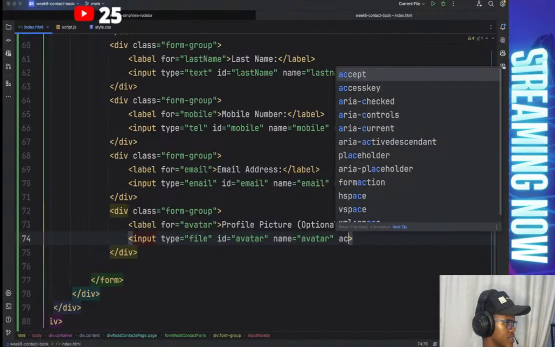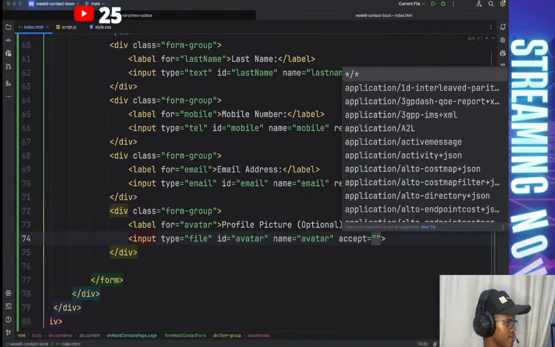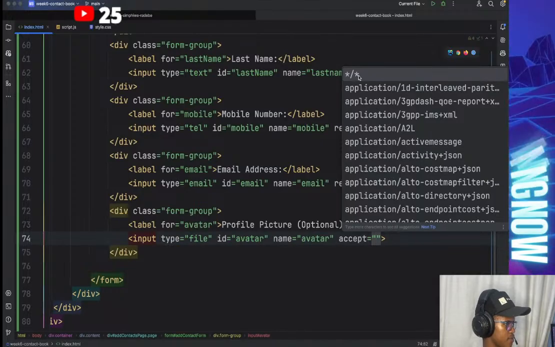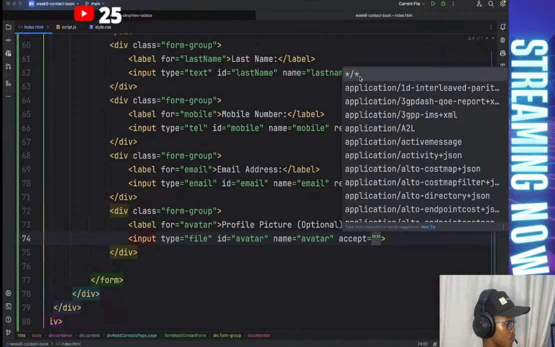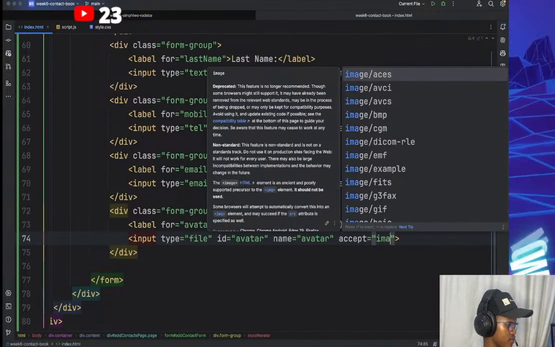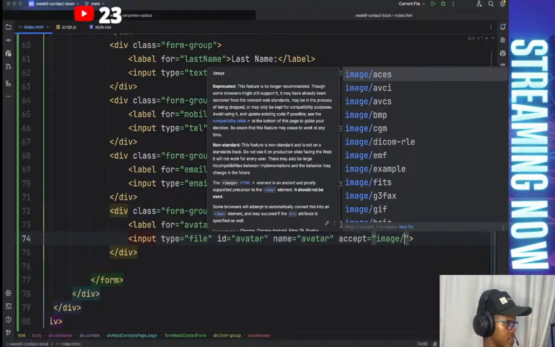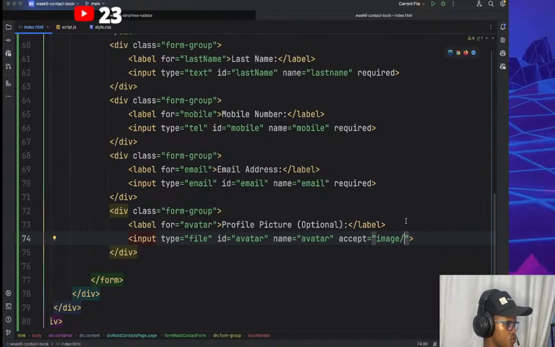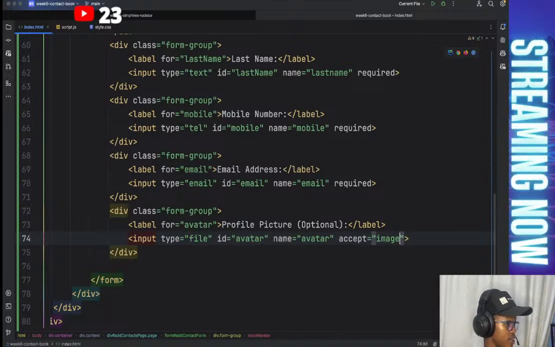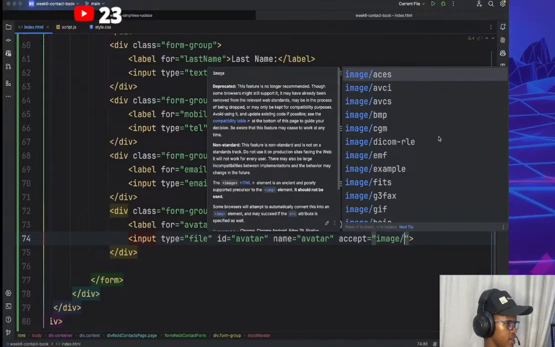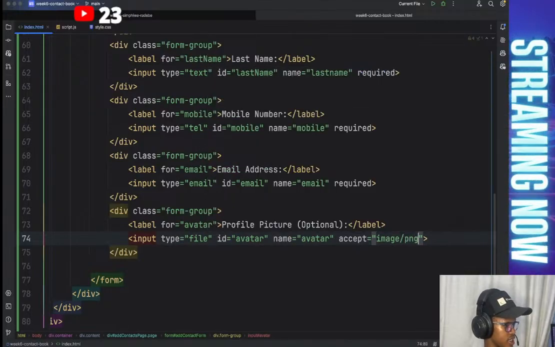And there's a certain file type we want to accept. So there's this attribute that you can add, which is accept. This will be accept all, right? But we want to accept images, right? So image forward slash star, meaning all image types. You could say I want to accept an image, and the only image I want to accept is a PNG as an example.